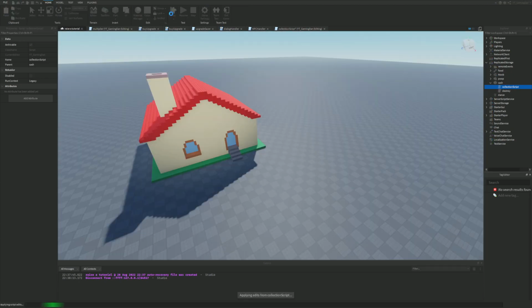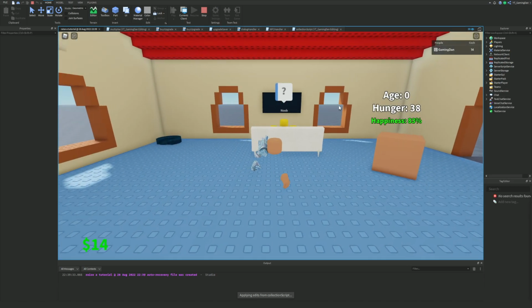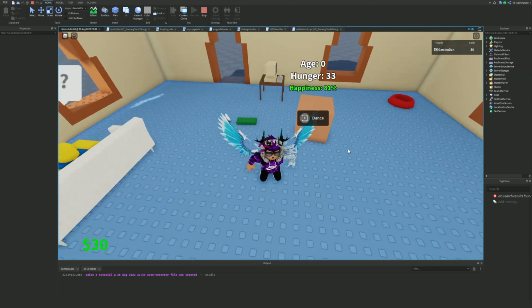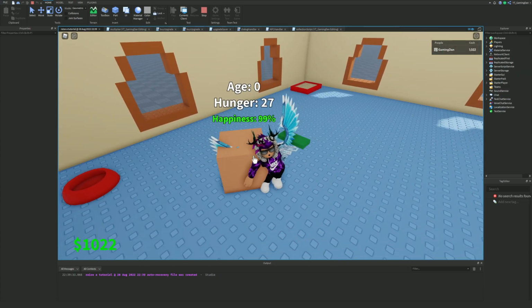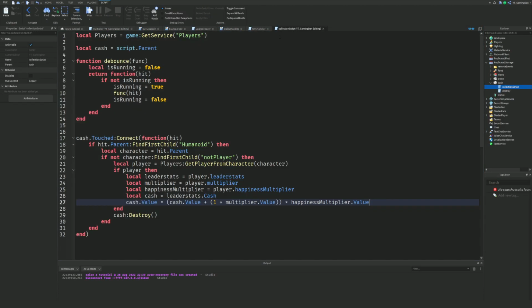Let's have a little try out of this right now. Okay guys, so hopefully there's going to be no error messages. So right now, our happiness is on 82%. Okay, I think this kind of went a bit wrong over here. I don't think we are supposed to be getting this much cash. We're getting bunches of cash over here. Okay, so it's definitely working. It's definitely timesing, but not really in the way that I'd want.